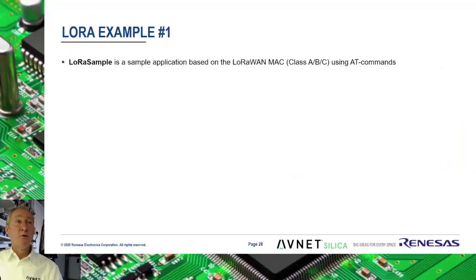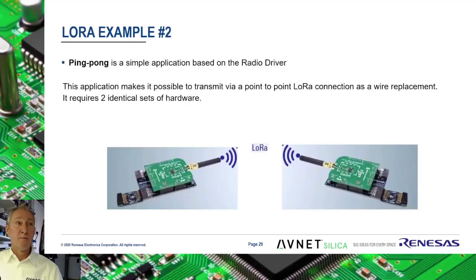Now for the first example, I will not demonstrate anything because it's just a simple LoRa sample, which is further built on later with the LoRa sensor sample project. Here we have LoRa example number 2, which is a ping pong example. It's a simple application that is duplicated on 2 identical boards that transmit data to and fro. No further infrastructure such as a gateway or LNS is needed.